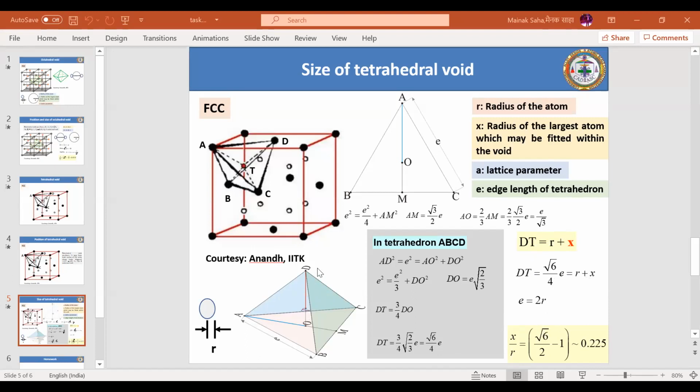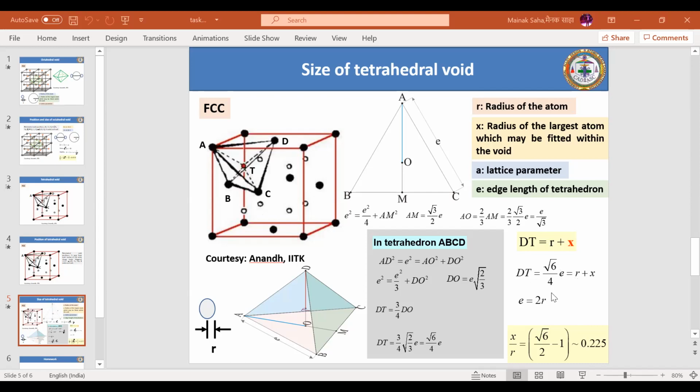Now you have to look at D, where there is an atom with radius equal to r. Point A also has another atom with radius equal to r, right? Here there is one atom of radius r, here there is another atom of radius r, but I am not going to consider this center distance, because when the atoms are packed, there is no line in an atomic bond. Rather, an atom is going to touch the other atom directly. That's why the concept of coordination number, etc., evolves. So for that, what you are essentially going to do is that E is equal to 2r.